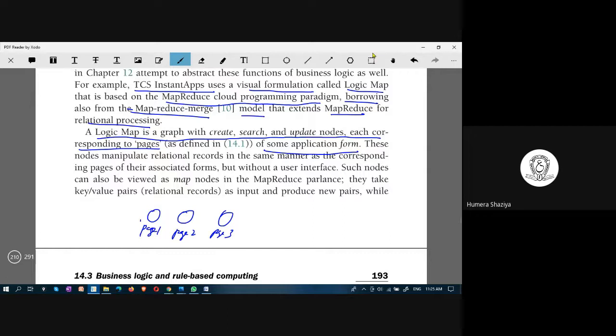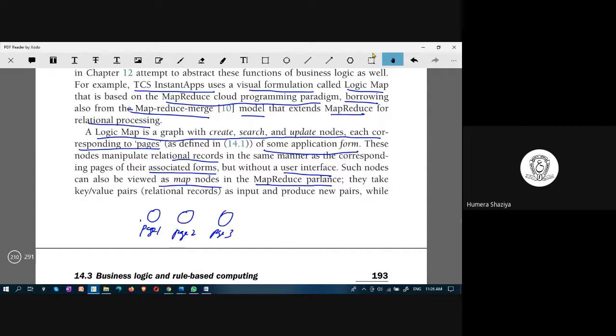These are the pages of some application form, and these nodes manipulate relational records in the same manner as corresponding pages of their associated forms, but without a user interface. And such nodes can also be viewed as map nodes in the MapReduce parlance.